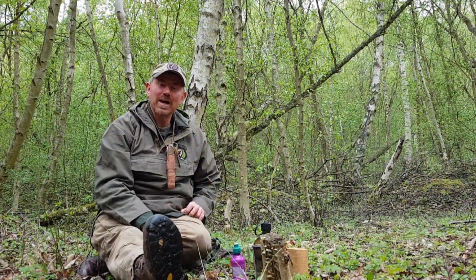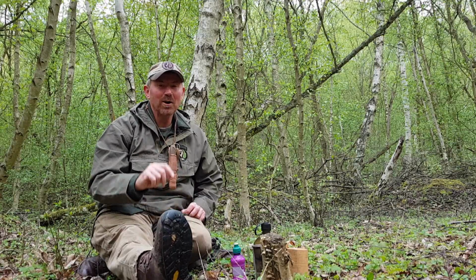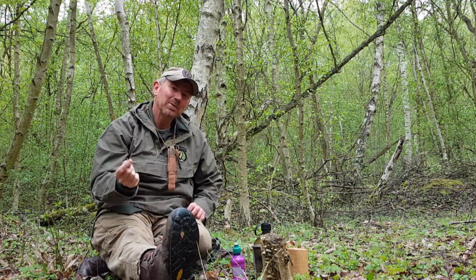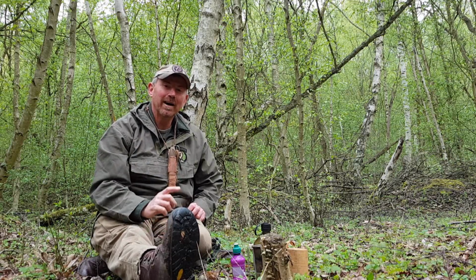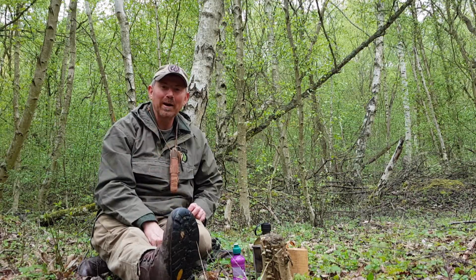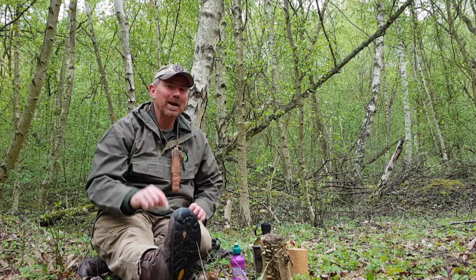This isn't a project really for a novice, because some of those cuts that we have to do on this require really good knife control and a lot of work using the point of the knife, and you're working very closely to your fingers. It's a great little project, and if you stay tuned right the way through to the end, I'll tell you a really nice little twist that one of the people that I showed how to do this years ago came back and told me he does, and I think it's really great. So stay tuned to the end to find out what that is.